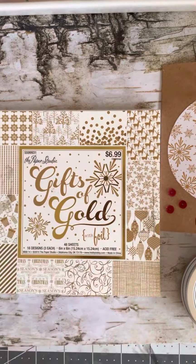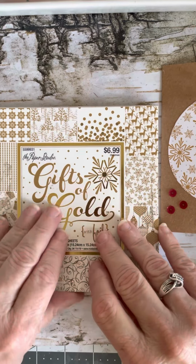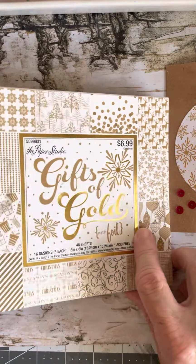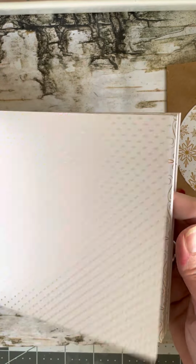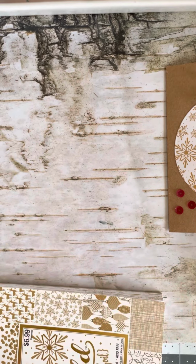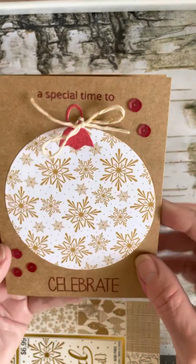So very cute. And then the die cut itself was cut using this Gifts of Gold paper pack from Paper Studios. This is also quite old. It's a full pack though. I've not used it. Lots of great stuff. If you can find it, grab it. Some of it is gold foiled. The make I made yesterday is a gold foiled card from this paper pack. Very cute. So my Saturday morning make turned out to be this.